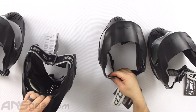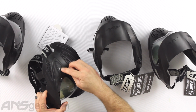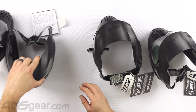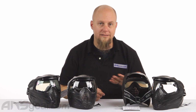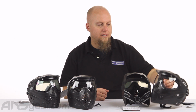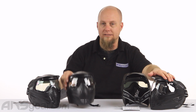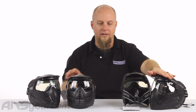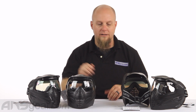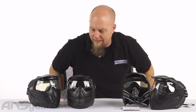It just says rental rather than Dye on it. And then also the little tabs on the side that say rental on the rental versions. But the pricing is aligned with what you're going to get. For a basic single lens on the rental, it's $25. For the single lens on the non-rental, it's $30. So it goes 25, 30, and then 35 rental thermal, 40 non-rental thermal. So you can see where their pricing lies right there.